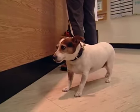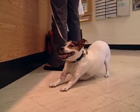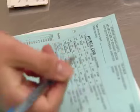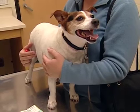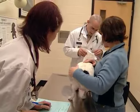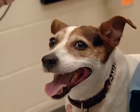Chloe loves her fast food, but apparently it doesn't love her. The 10-year-old Jack Russell is having trouble urinating. When she does, there are traces of blood. Chloe has a history of bladder stones. Her owner's sister, Delia Balby, rushed her to the emergency clinic. We're super attached to her. Without her, I think my sister would die. But it doesn't appear that she's straining. Intern Dr. Joey Yazer and student Shannon Budiselik examine Chloe.